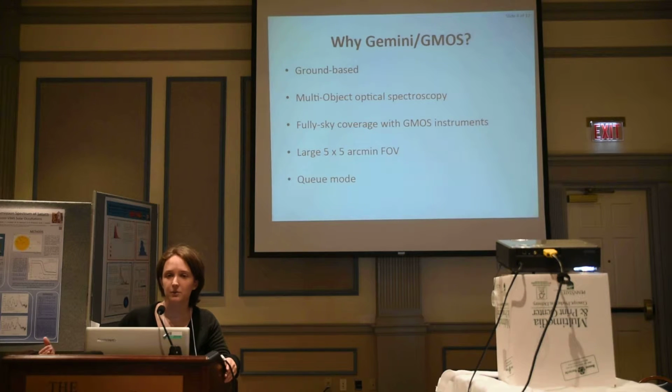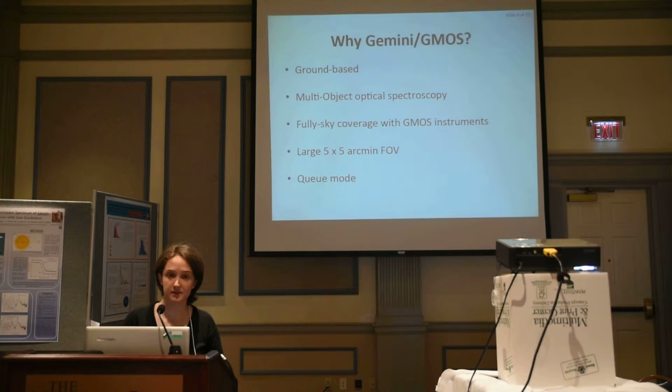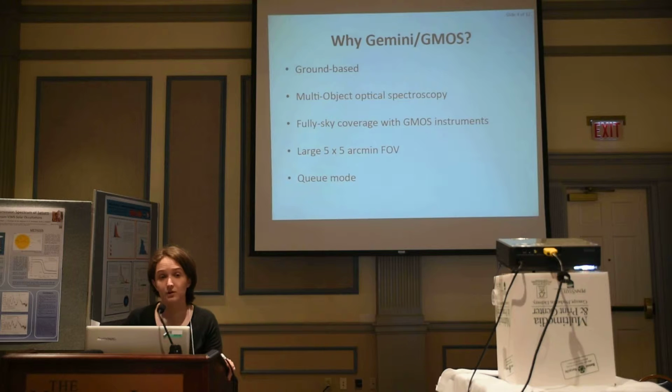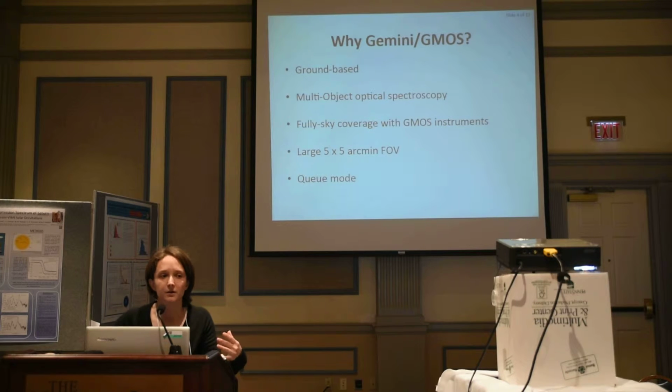And we're using the Gemini Multi-Object Spectrometers, or GMOS. And these are on both telescopes, so we can cover our whole target list with instruments that were designed the same way. We also have a large enough field of view to get good comparison stars for our bright targets. And we have queue scheduling, which means that we submit a list of transit dates and times along with observing conditions that we want. And then these are executed until we reach the required number of transits that we need. So we don't have to worry about losing specific nights due to weather, and that's really helped us obtain the number of transits that we need for our precision levels.